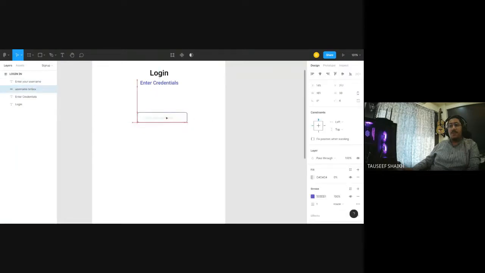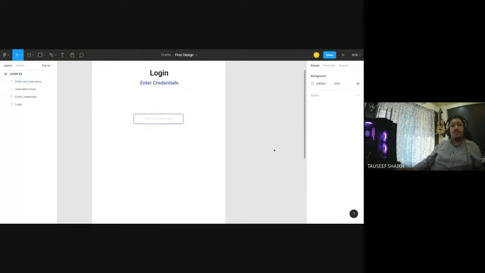Okay, this is what your design looks like. Now here comes the concept of grouping. You group certain elements, which will help you to have a certain selection of elements where you can use or copy or keep them working at the same time.